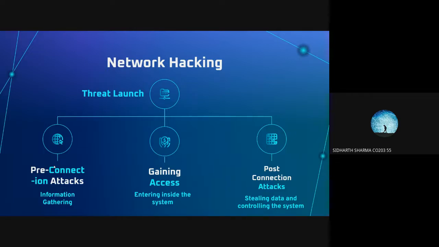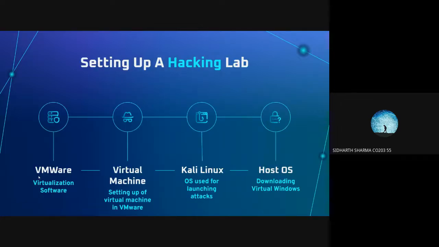Once we gain access to such networks, we can now explore the possible options of entering into the system. We need to explore the devices connected, identify the host, and then we can exploit the vulnerabilities. We can see what ports are possibly open and how we can enter into the system, or what you can call a backdoor entry. Once you have gained access to the system, then we launch the post connection attacks. These are, as you can see, stealing data, controlling the system, and other stuff. So let's move up to the next slide.